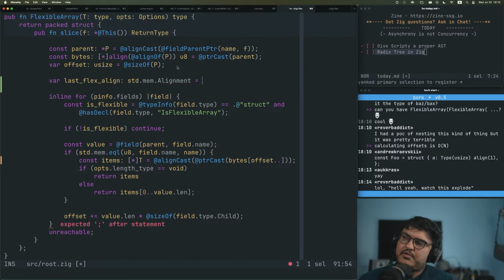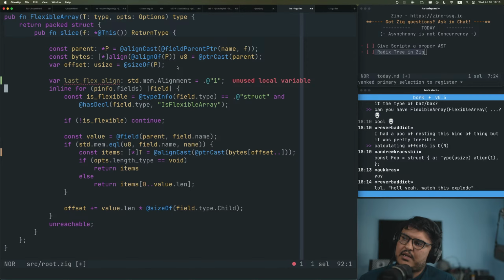No, we default to 1, I guess. Right. We assume that any alignment is fine as a starting point. And we find one of these guys. It is not us.